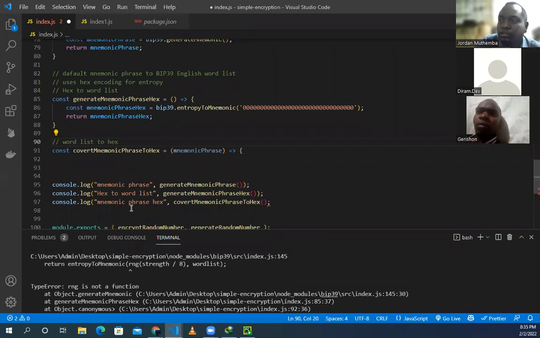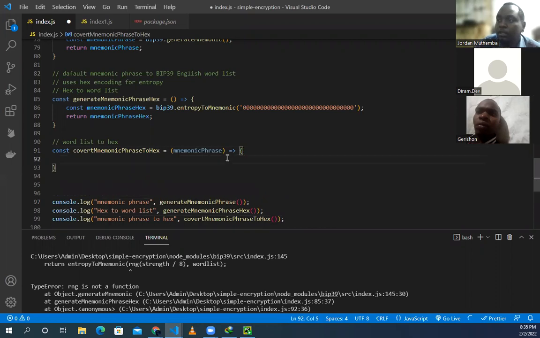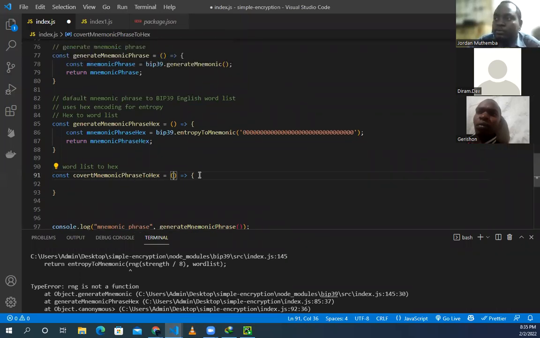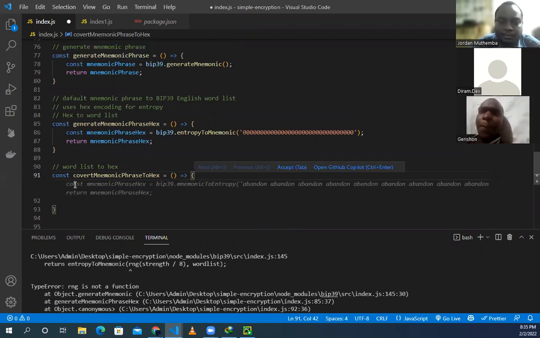Let's see if it's going to work. So we have the first one, and then we have the second one, which is supposed to be this one that we have generated, the first line which we have generated.